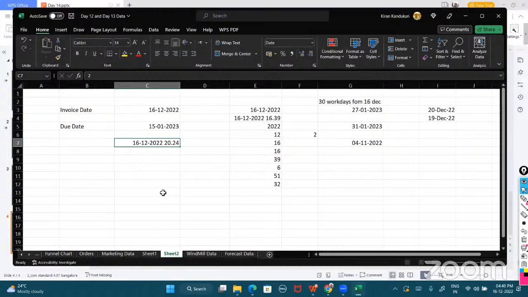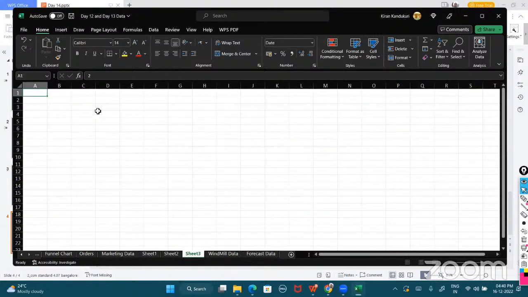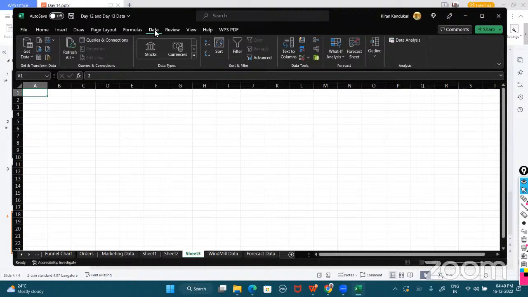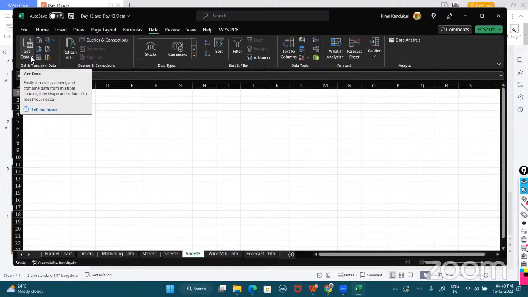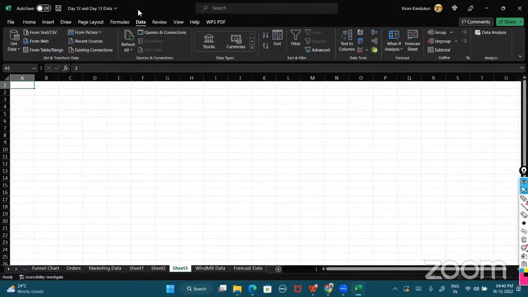Now, what we will do is, we will quickly understand how to get the data from outside data sources into Excel. How do I get data from some other data source into my Excel file? So first, we will go up to the data ribbon. On the data ribbon, we have the get data option. Okay, let me slightly increase this. Maximize my tool. So these otherwise were appearing as a small icon, but once I maximize it, you can see the whole thing.